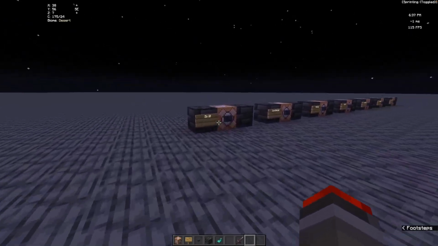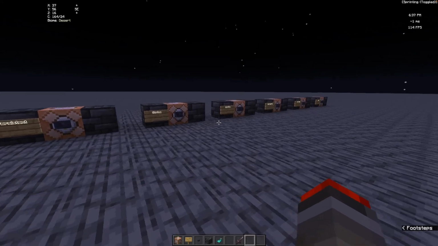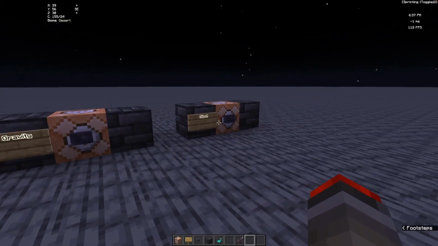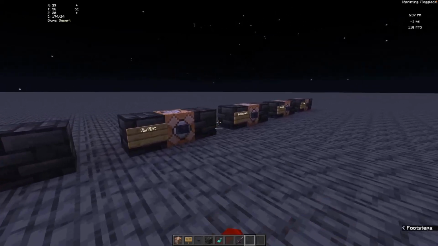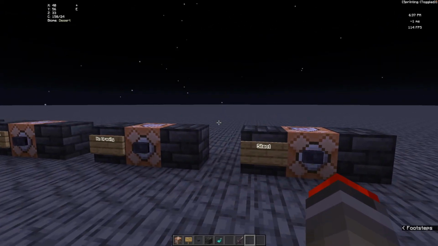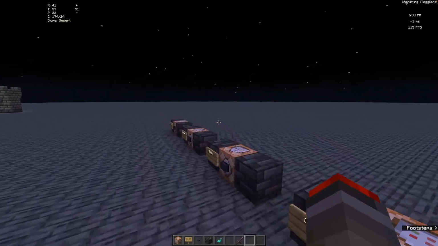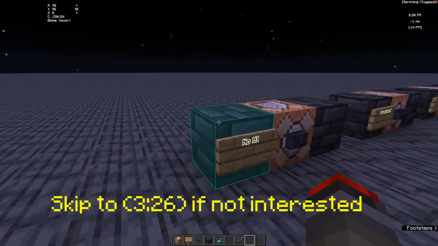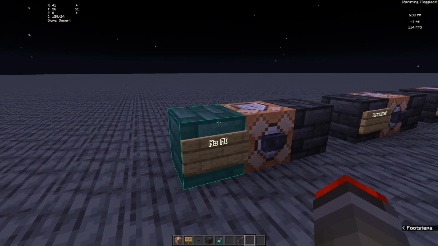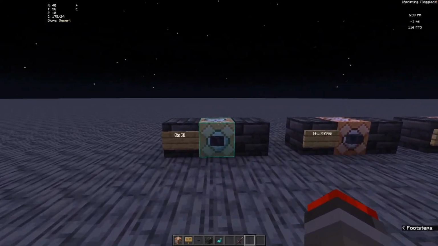Alright, so first things first, I want to show you a couple tags that you can add to all your mobs to change how they interact very significantly. Honestly, these will affect them a lot. And if you don't want to see this part, I'm going to leave a timestamp on the screen for you to skip to. But for those of you who want to see this, which I'd recommend, just stay through the video for now.